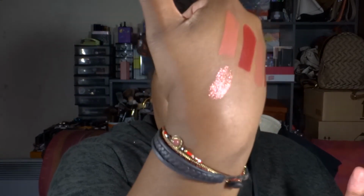I forgot to say it in my red pan collab update, but although it's gorgeous, the first 2 times that I used it, it was so emollient. It was too soft on my eyelids, so it got kind of thick, and I had to use a brush to really spread it. Now it's more like a usual eyeshadow stick, just more textured, because you can see there's a lot of sparkles in here and a lot of texture.